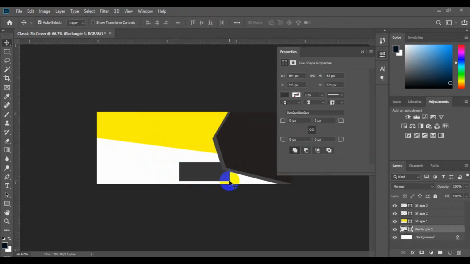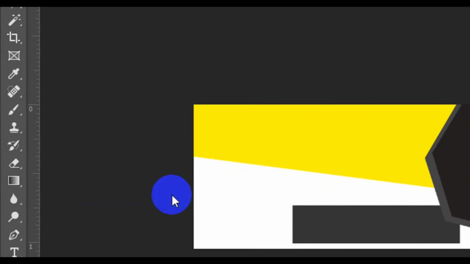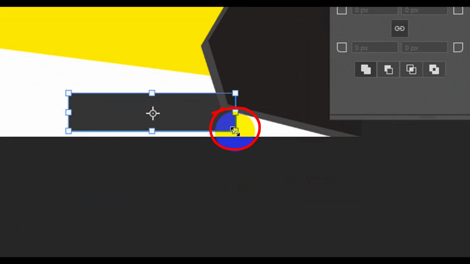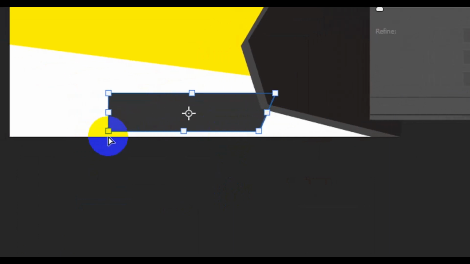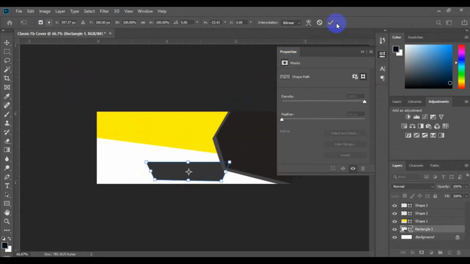So the next thing you need to do at this point here, you have to go to the home tab right here. Make sure you click on edit. Then from edit, you'll go for free transform. Then having clicked on free transform, you have to come to the edge right here. What you need to do right here is to make sure you press the Ctrl key down. So when you press the Ctrl key down, you're going to have something like this. Then you can bend the shape a little bit. Then you have to come to the angle right here also, press the Ctrl key down and make sure you bend this shape this way. Okay, so once you're satisfied with the shape, then you have to come to the top right here and click on this check mark to approve the free transform.